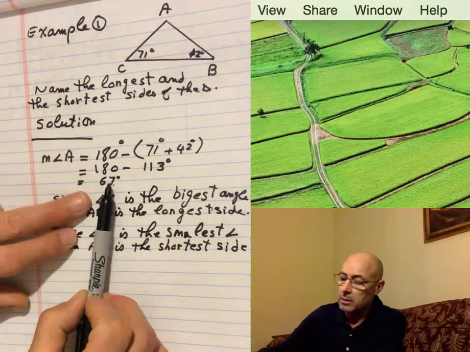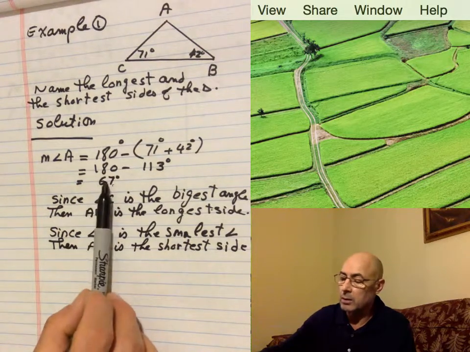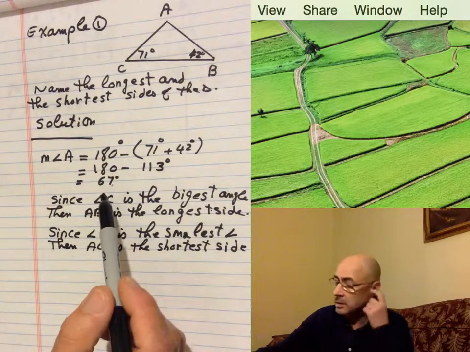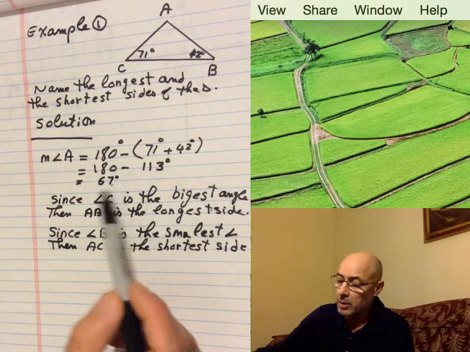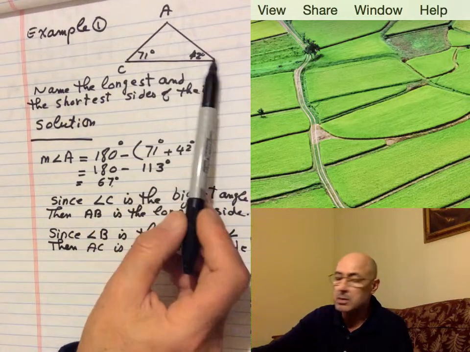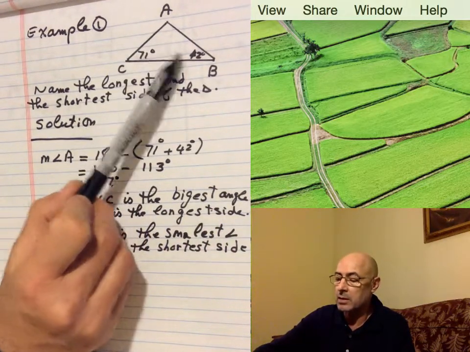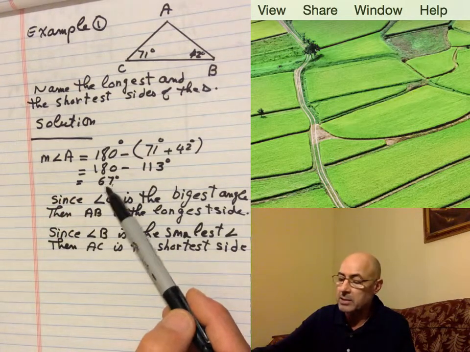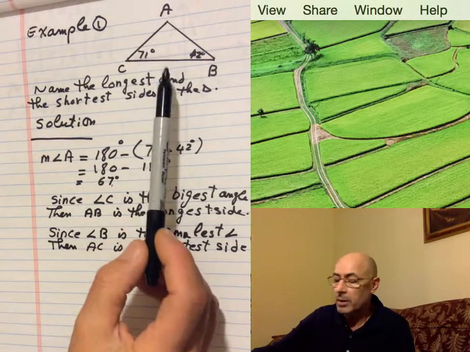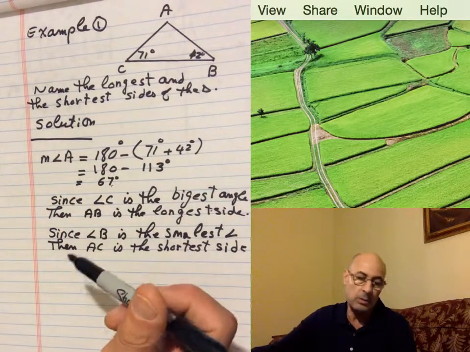So which one is the middle side? 67 is the middle angle, like 42 first, that's the smaller, then 67, then 71. So actually the side across from, I'm sorry, I said 71, I should say 67. That's the one in the middle. So 67, which is measure angle A, is the one in the middle. So this side, BC, is going to be the side in the middle. So AC is the smallest side because it's facing the 42. Then whatever facing the 67, which is BC, that's going to be the second one. Then the longest is going to be across from the 71, which is AB. So if I want to put them in order, that's the order.